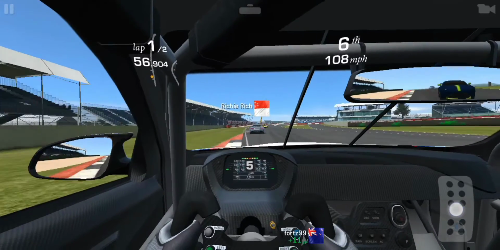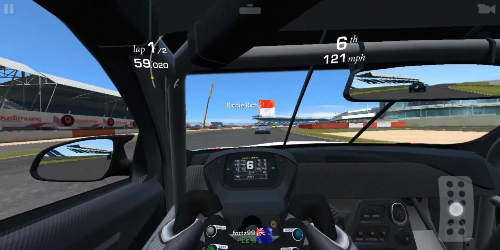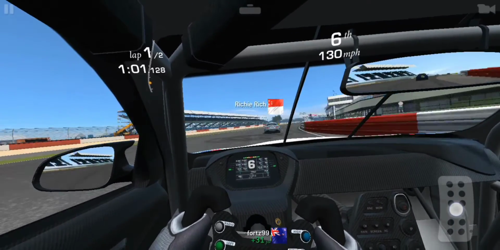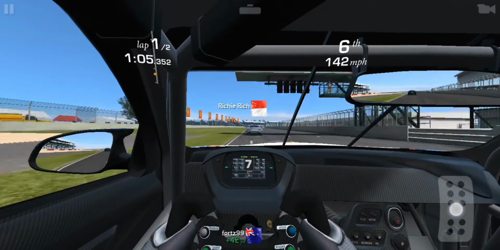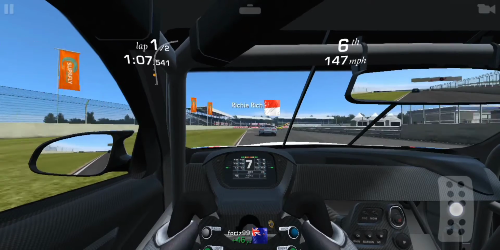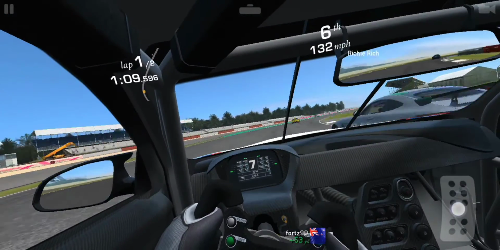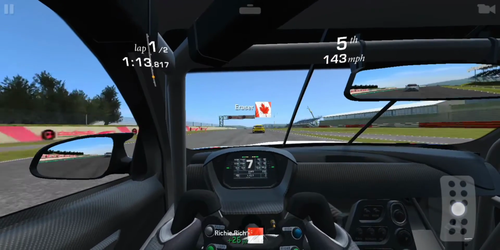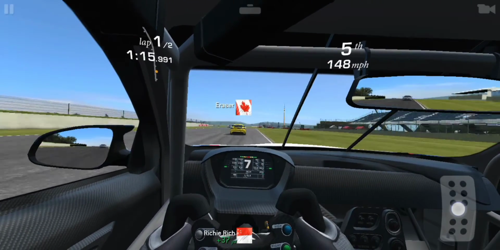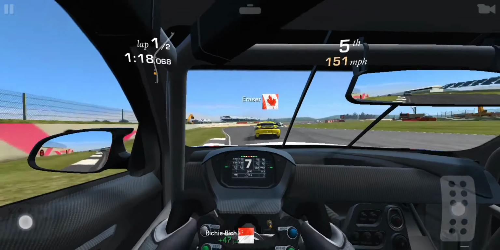Onto Woodcote as we make the overtake up into 6th place, and it's probably Indonesian with the Mercedes up ahead, as we are now going into Copse onto heading towards Maggots and Becketts. We are up into the top 5, which is a really good result when you're up this far. Alright, and we will go for the late break.